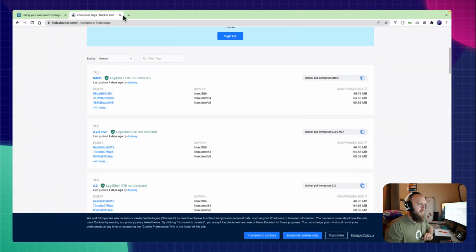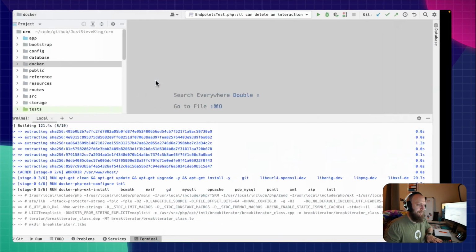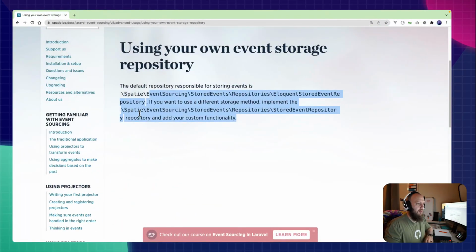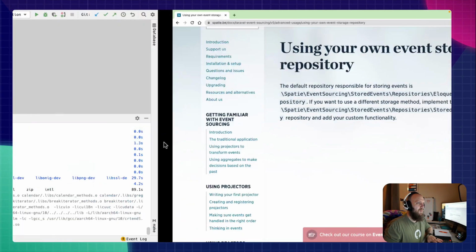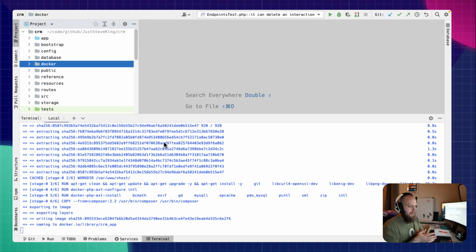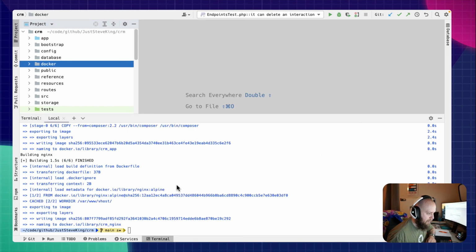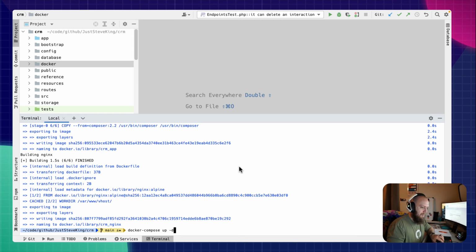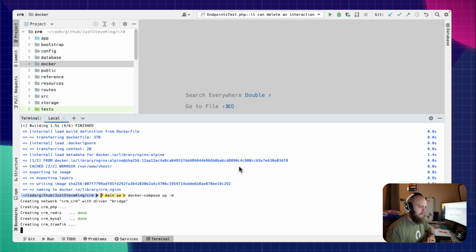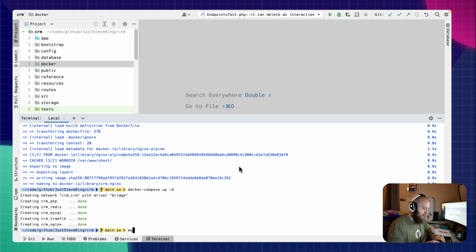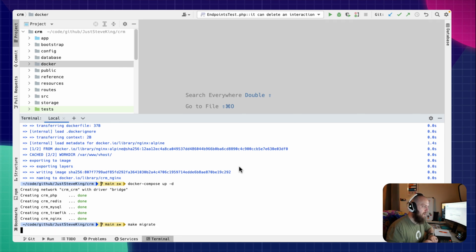In the meantime, what shall we do? What shall we look at? Exporting layers, building, lots of stuff done. So docker compose up -d. And we're all done. So let's make sure we're migrated.